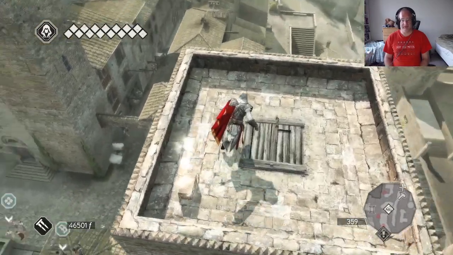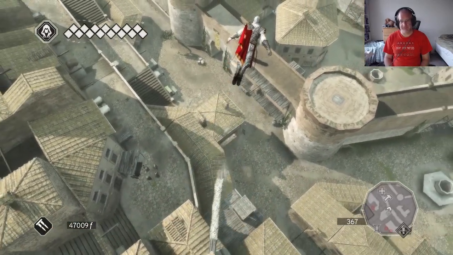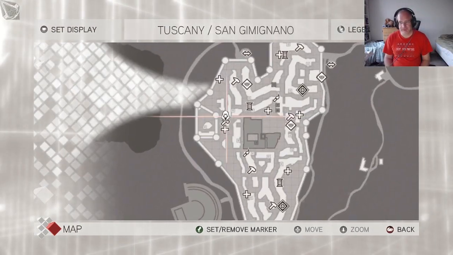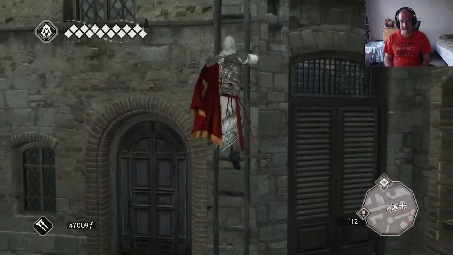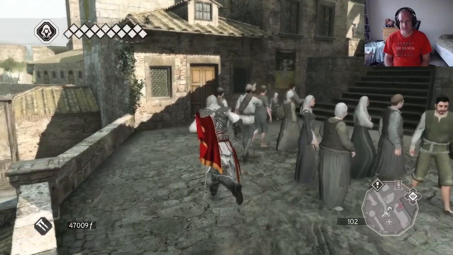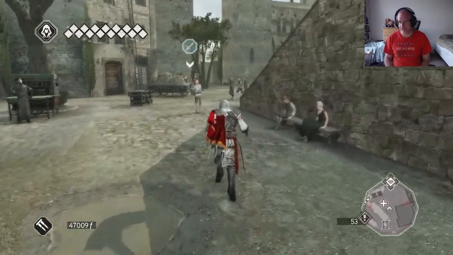Ooh, there's no dudes up here. Alright. No dudes. I mean, there's nobody at all. Oh boy. I want to do that. Yeah, that makes sense. Sure. Come on, come on. We'll make it over there. Very easy.